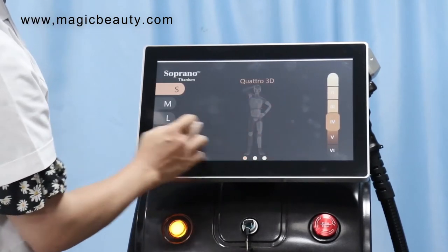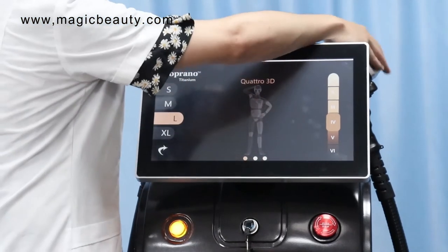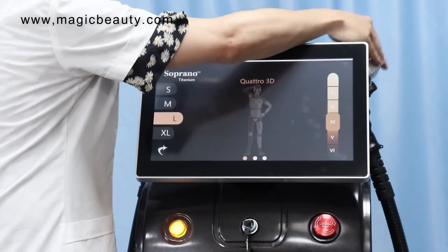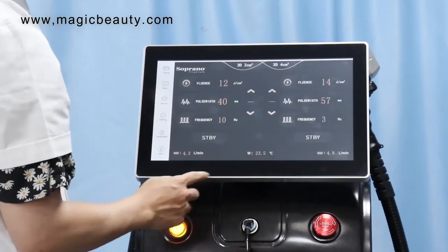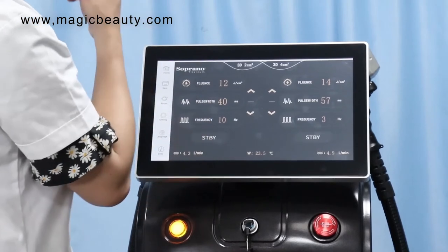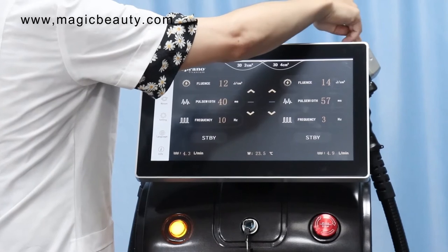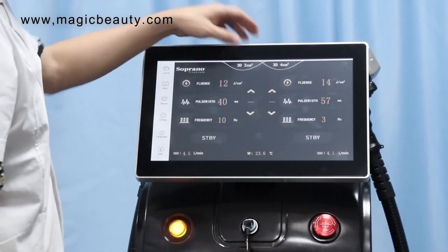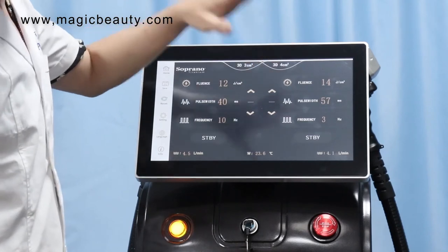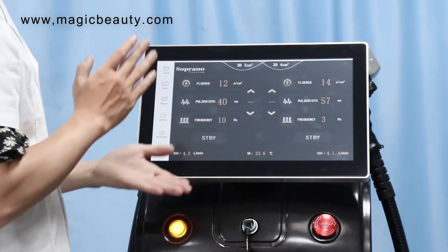It's the same parameter, because it's just a different spot size, a different treatment size for the handle pieces. So it's the same menu, we can just take a look. When you come to handle two, the silver color one, you can see that the machine can control two handles working together at the same time, or you can use one handle.